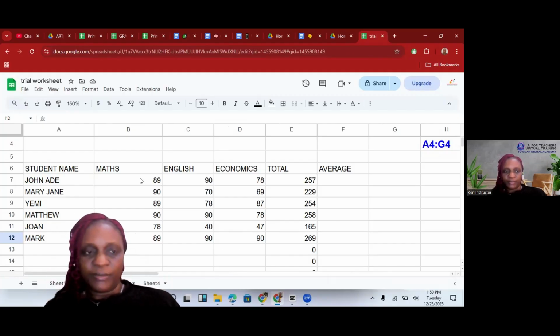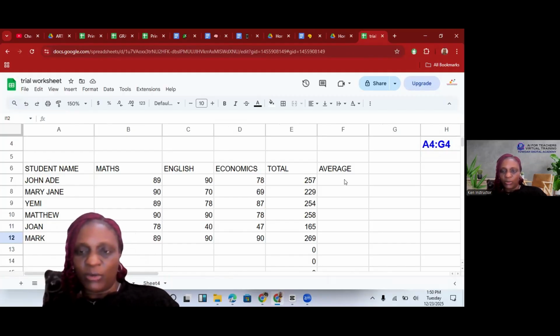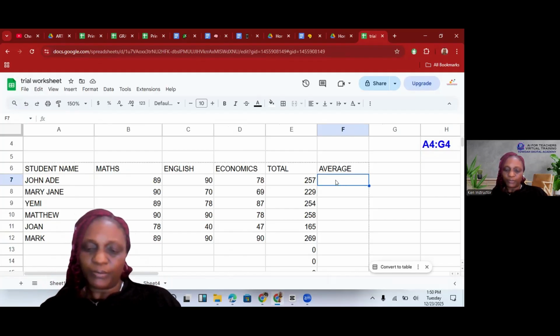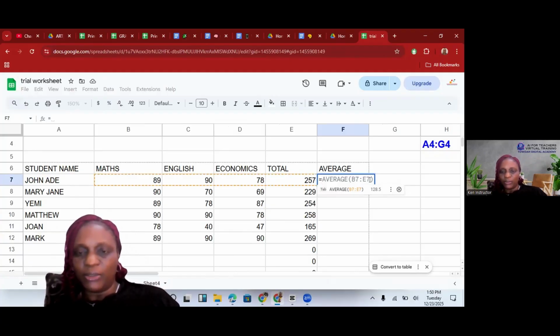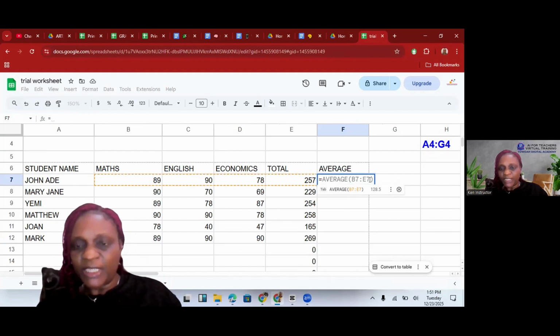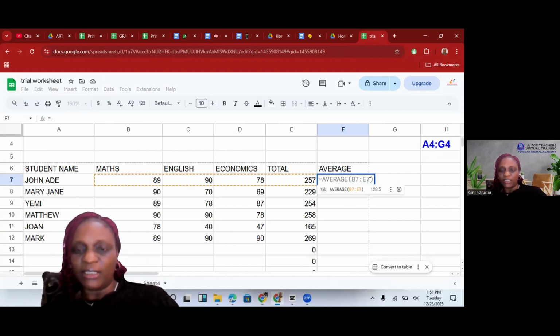So I want to do the average. So I'll type equal to, and it's suggesting an average formula, but there's something wrong in that formula which I want you to see. What is wrong is that you don't need the total to be in that formula.